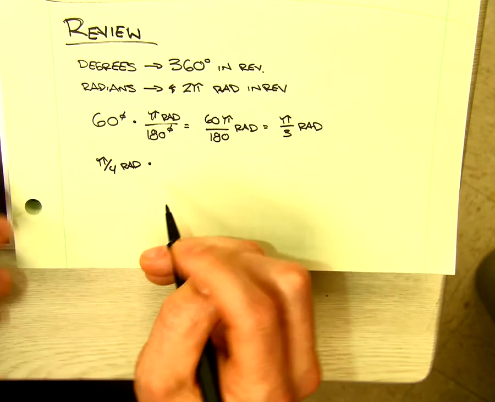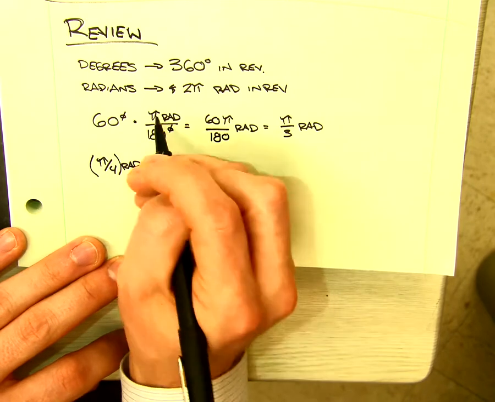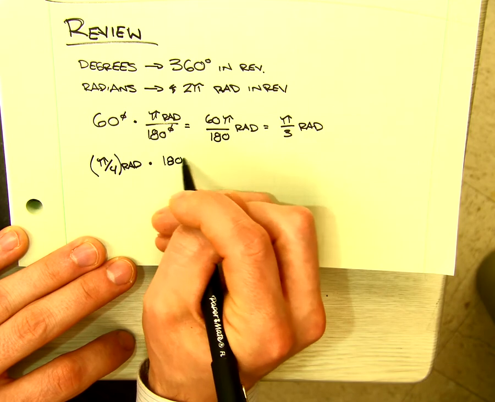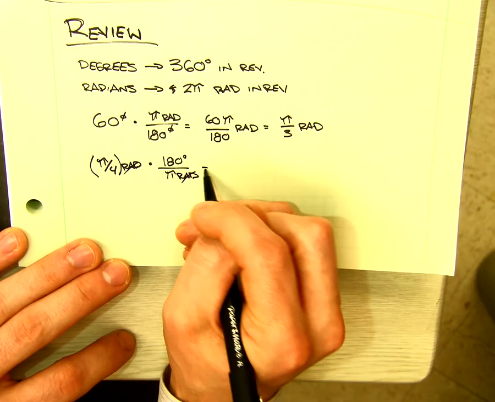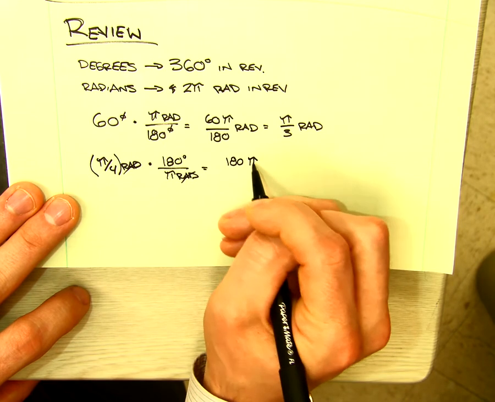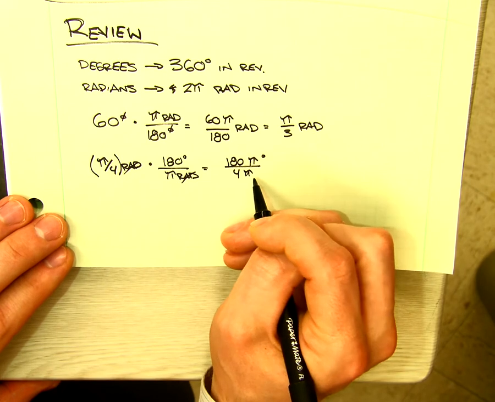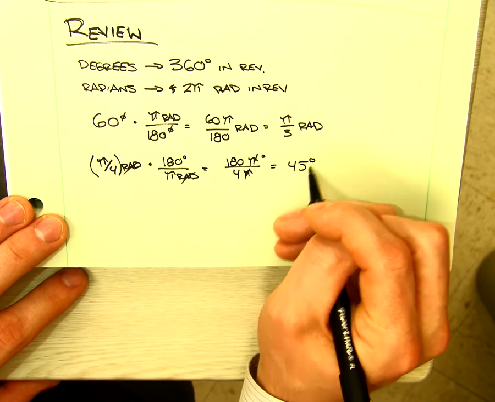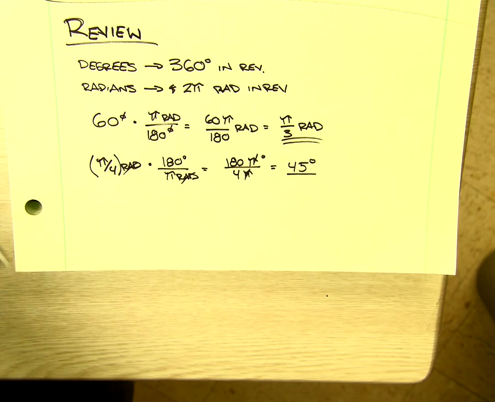Now, same thing, I need to figure out how I am going to do this. So I've got pi over 4 radians. I need to multiply by something, same thing, this pi 180 relationship, but I need the radians on the bottom. So this time I need to end up with degrees. I'm going to put that on top, and I'm just going to put pi radians on the bottom. So my rads cancel, and I just end up with 180 pi degrees divided by 4 pi on the bottom. Pi's cancel. 180 divided by 4 is just going to be equal to 45 degrees. Converting from one to the other.